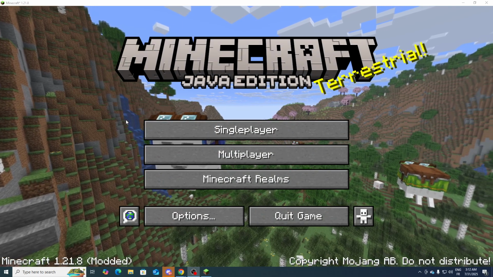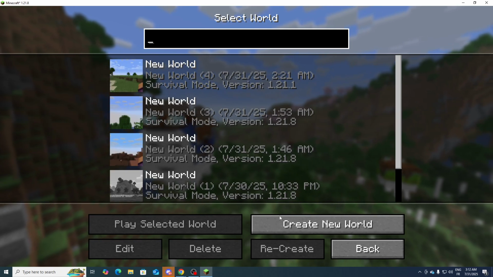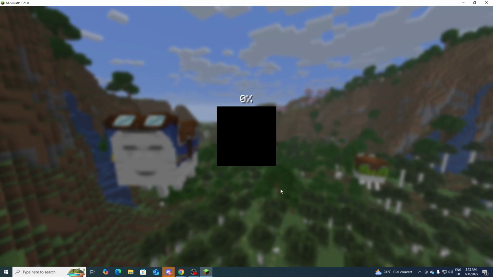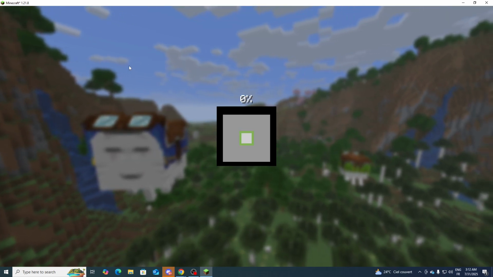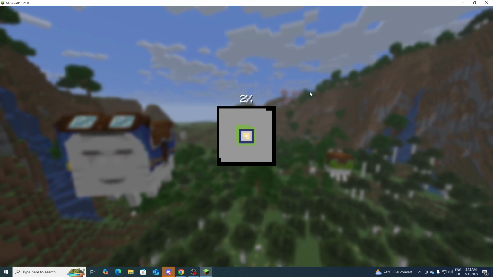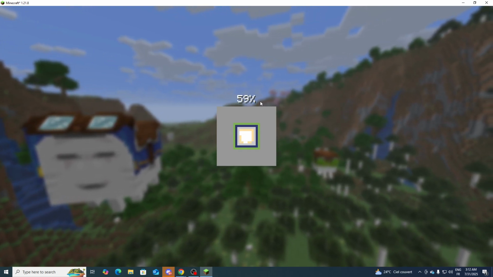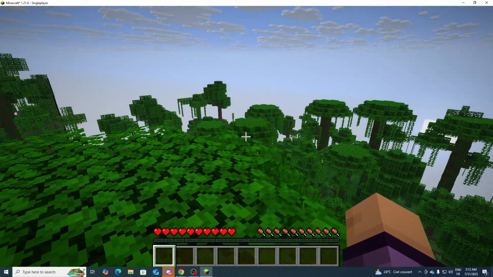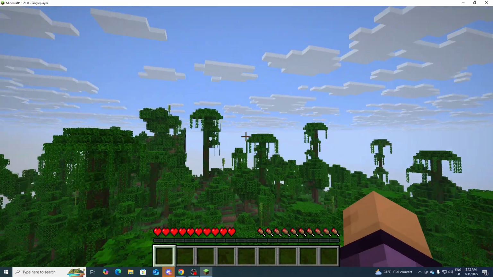And from here, guys, all you need to do is to open your single player world and simply run one of the worlds or create a new one. Now I'm gonna just create a new one so it can fit this version without any problems. And right after it's loaded and it's created, you're simply gonna be in here. Go ahead to the top of a tree or something like that and check if you have any fog.